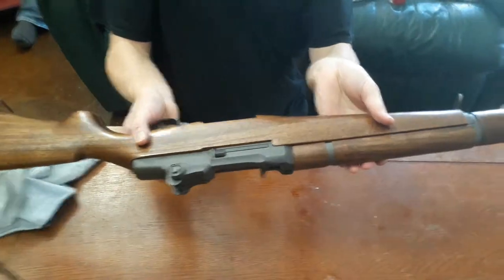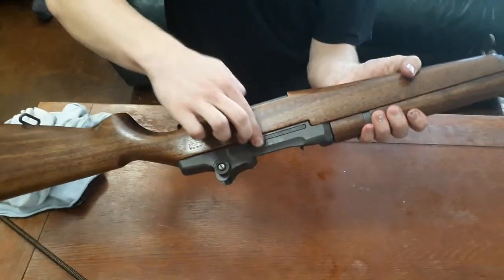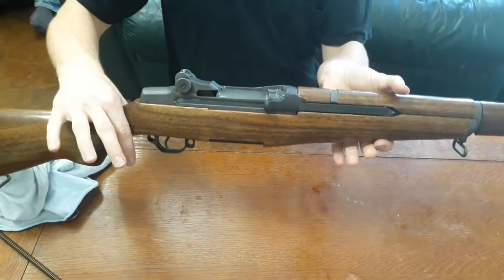I'm not going to change the clip latch spring, because mine is still pretty good, but I got a spare one just in case I ever have to.